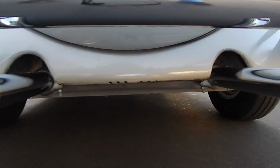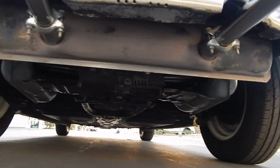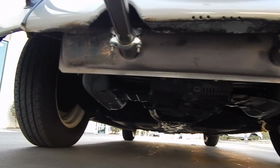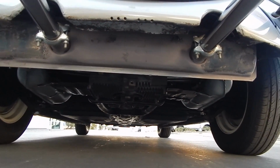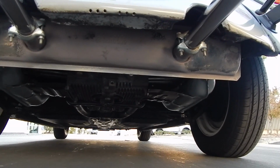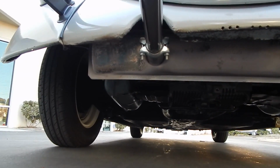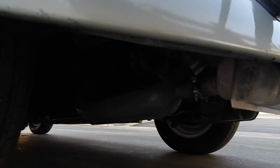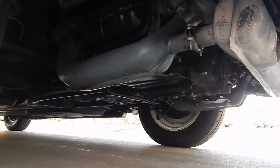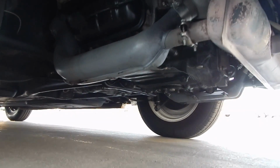It is a typical California car. It is a solid car. Here's the bottom side of the engine. He said it doesn't leak hardly at all. In fact, it may only leave a drop after it sits for a while. Volkswagens typically have a little bit of a leak, but this one's very dry. We've already covered the engine compartment for you here. He's gone through it, made sure everything's good, new clutch, and so on and so forth. All the heater boxes there would be working if you wanted to hook up the heater.